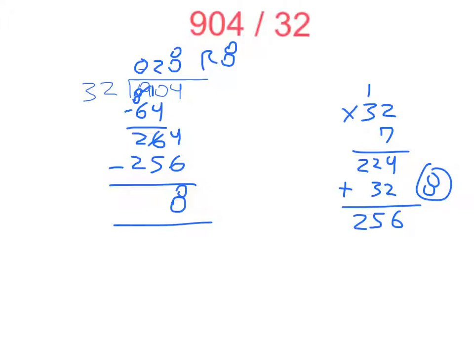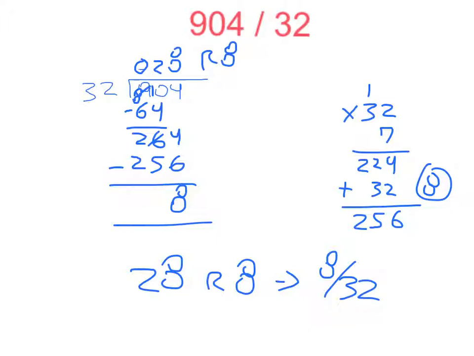And hopefully you got everything that I did there. Again, basically, I looked at my divisor and I tried estimating. I went to the first digit, it was too small, so I went on to the second digit, which was big enough for me to get groups out of. And I just went from there. So we find our total answer here, again, is 28 with a remainder of 8, or we can also say 8/32, which is just the remainder over the divisor. That's all it is, a fraction.